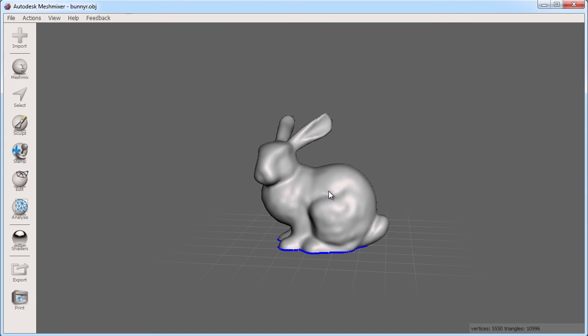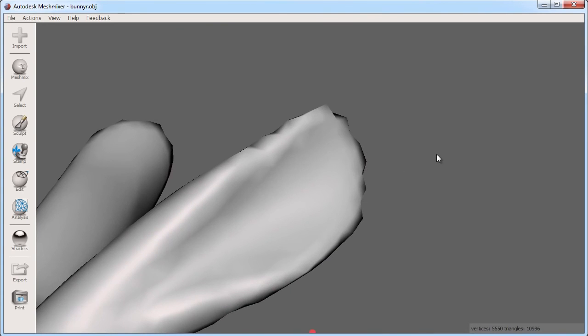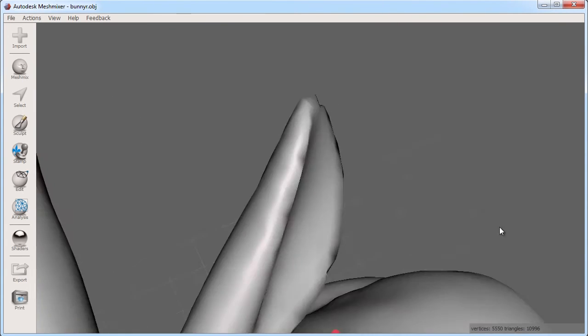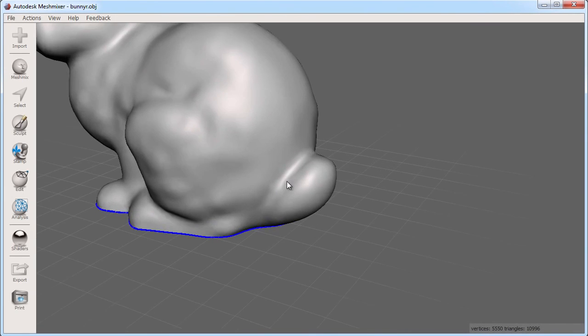For example, to quickly inspect the bunny's ears, I can place my cursor over the ear and press C. Notice how the viewpoint jumps to make that part of the ear where my cursor was the center of the screen? Now when I zoom in and out and orbit, I'm looking at that specific point. Very handy when you want to look at or inspect a specific area in your scene.